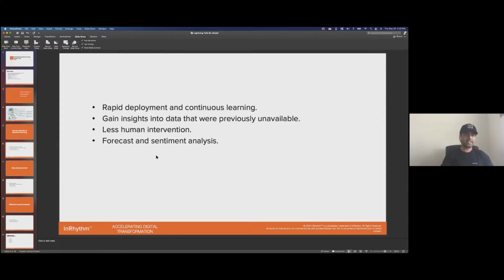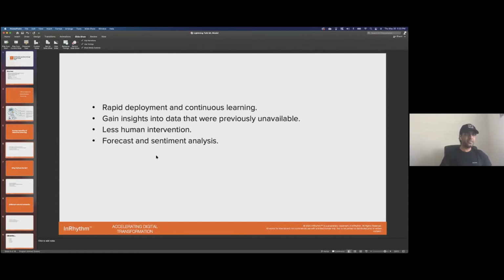So by building models and training those models with the data sets that we have provided, we can gain insights into the data of the data sets. And all this training is done with very little human intervention. We don't have to train it. All we have to do is provide the data sets and train the algorithms. That's how little human intervention is needed, and errors are less prone.